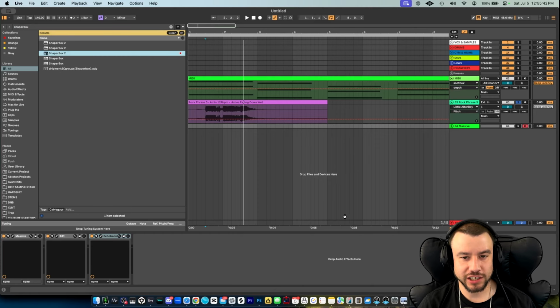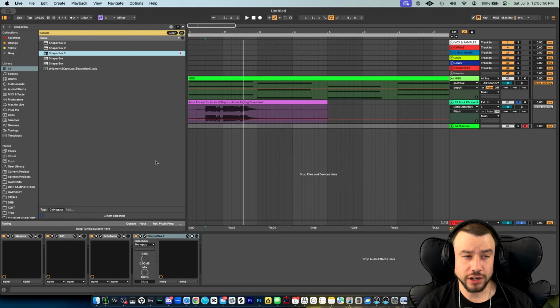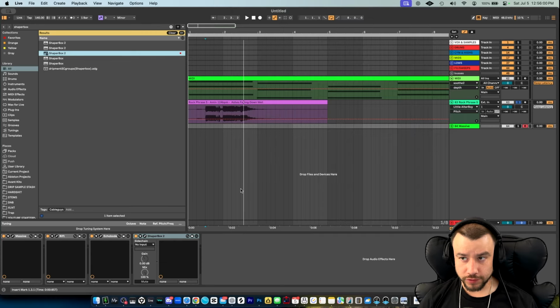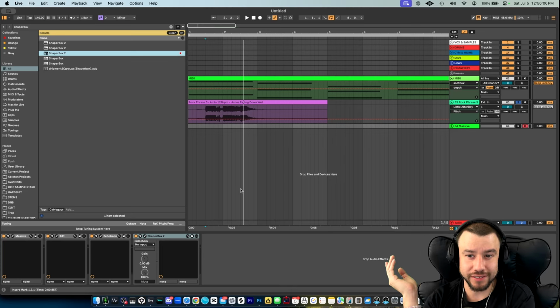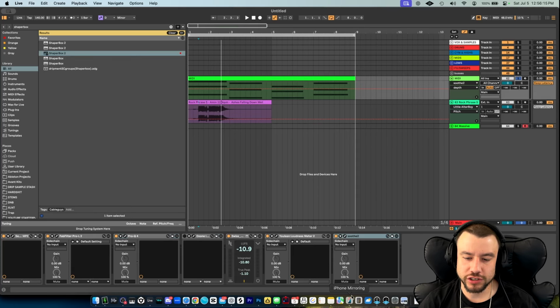And then lastly, these sidechains. It's like Shaperbox is a really good sidechain. If you don't want to use Ableton's sidechain, or if you're on another DAW, Shaperbox is really good. There's a Duck, which a lot of my students have been using. Duck is really good. Kickstart is good. LFO tool can work too. You can route signal to these sidechains and kind of make any of them work. I never have an issue with any of these sidechains, so I kind of just use them at random, and yeah, no stress, makes it easy.